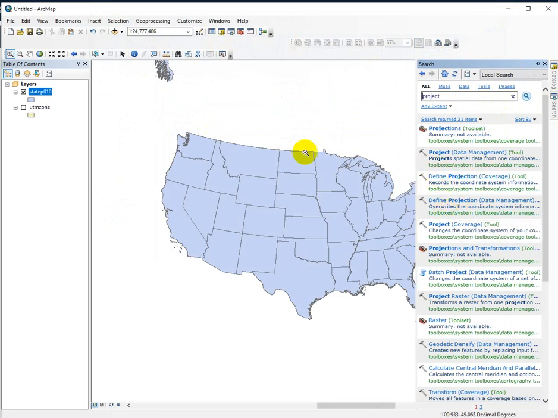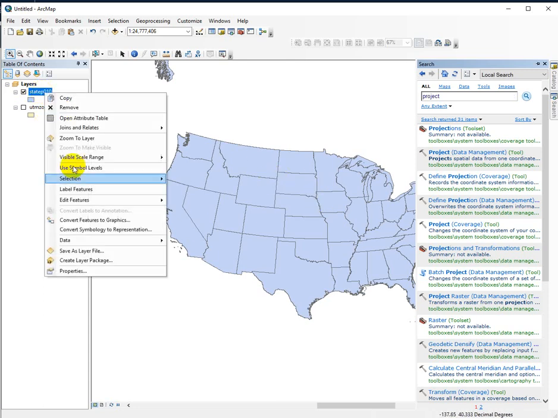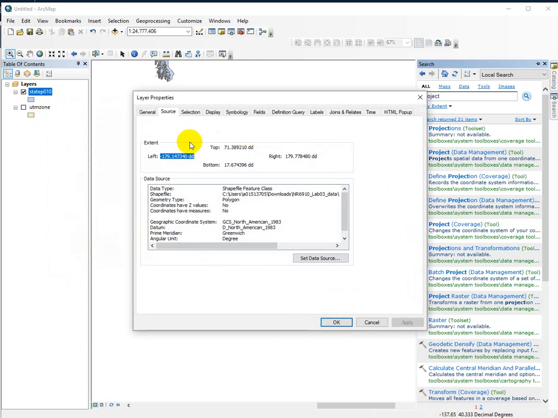So defining it would overwrite the existing file entirely and assign it a new coordinate system, and that wouldn't work because the extent values, the coordinates associated with this, are going to remain 71, 17, 179, etc. It doesn't change the extent values, it only changes the units and the origin for the data set.